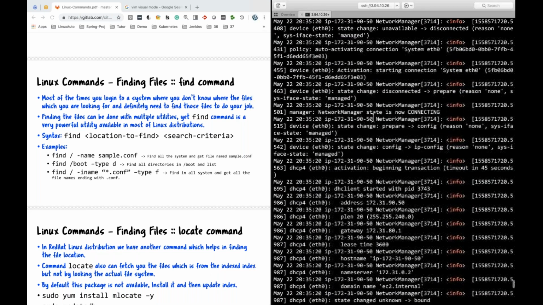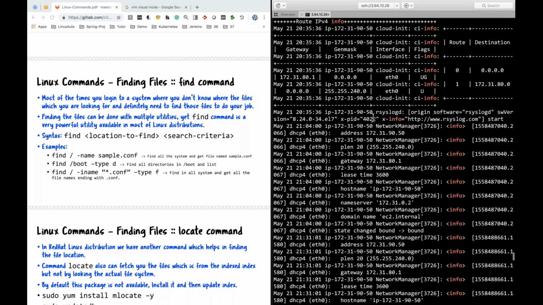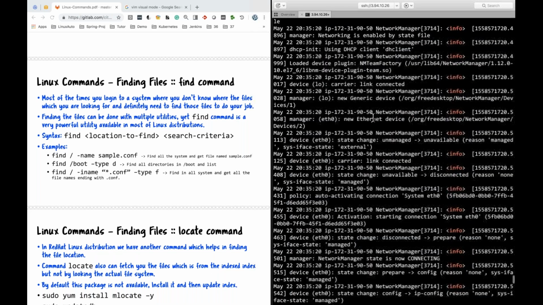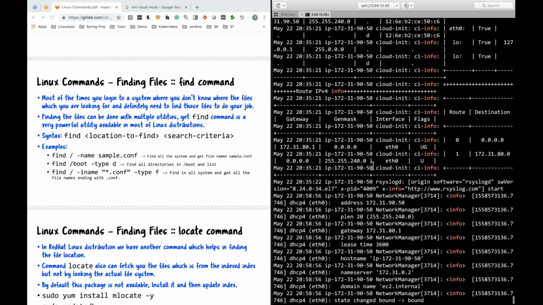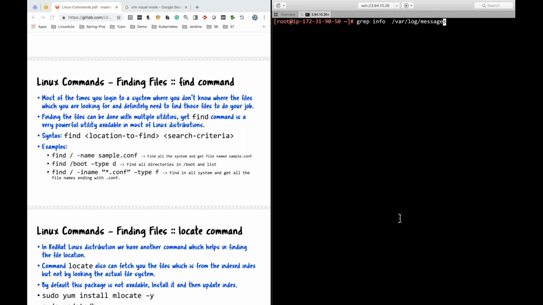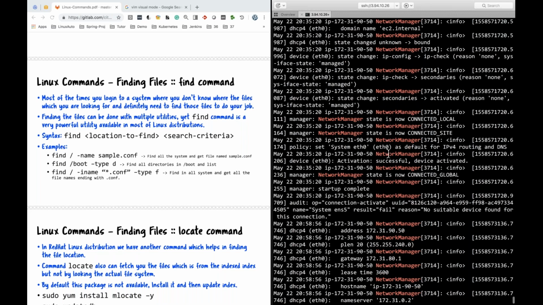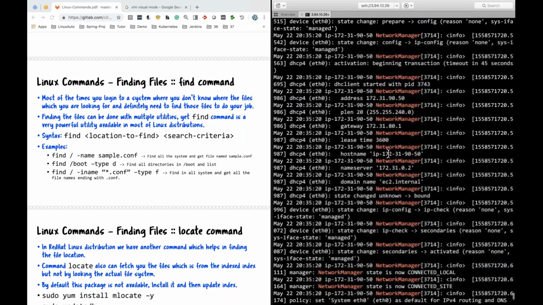From this, you can narrow your search by giving a particular word, whatever you're looking for. Now, let's say I'm giving only the words network manager. I can again, on top of that, search for network manager. Like this, you can narrow your search and you can see that.